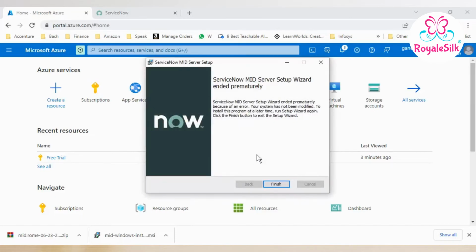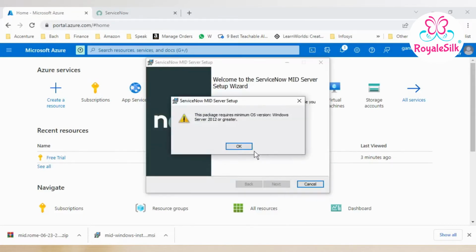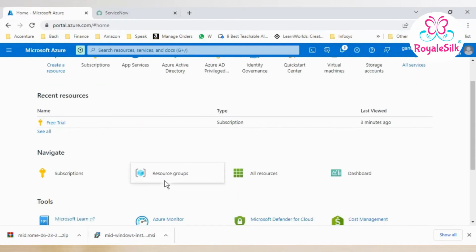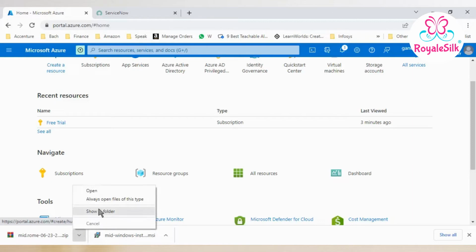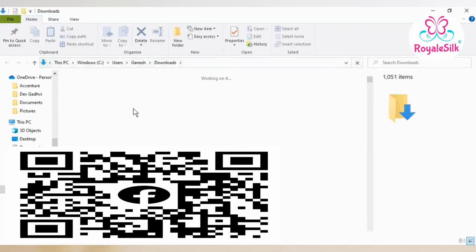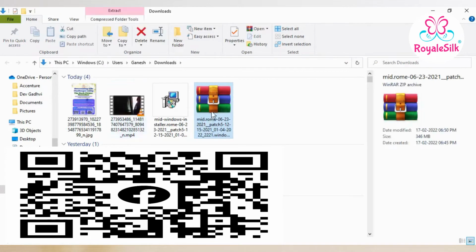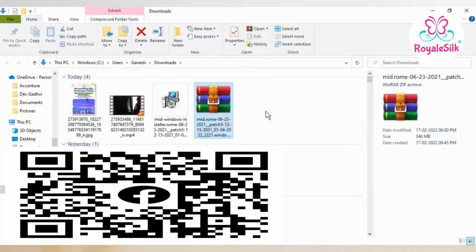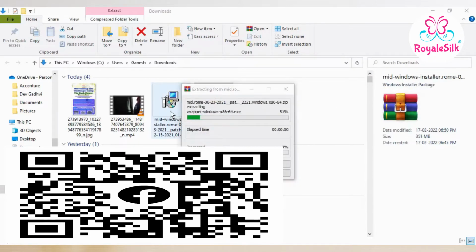So now the installation has started, and you can see this particular error which states that installation using the MSI file is not allowed on a Windows 10 operating system. We are finishing this. Now we will start with our actual installation from the zip file. So you can ignore this previous step if you do not have the server operating system.